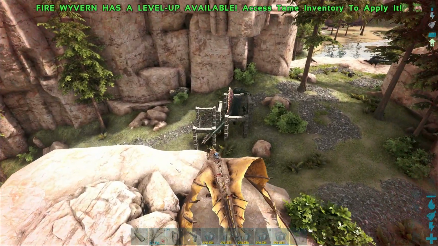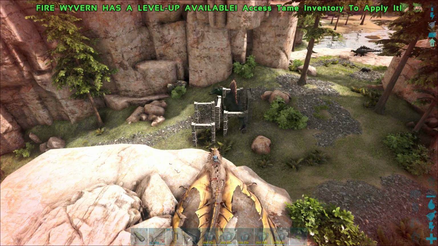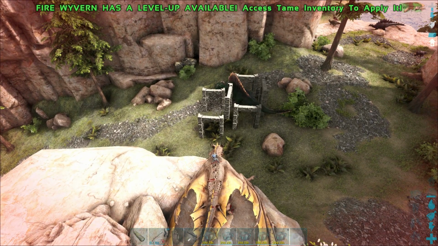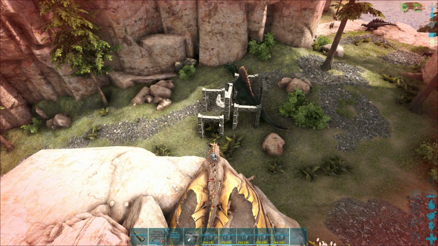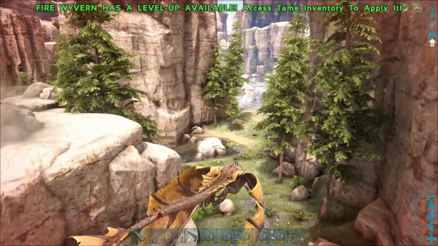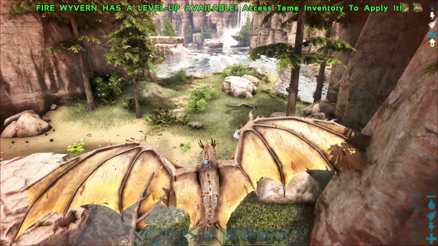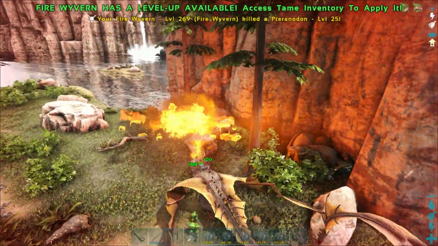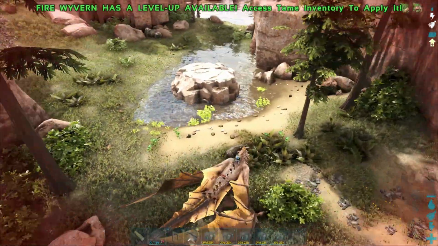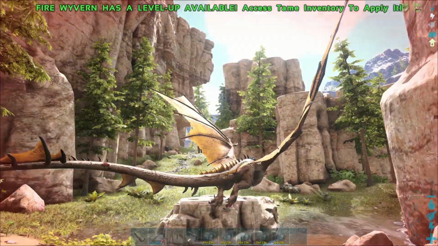Once it is trapped in, obviously just start tranking it. You can use, of course, both the trank arrows for this as well as the darts. I do recommend the darts. They do less damage. If you do use the trank arrows, make sure that you give it a second or two before you fire the next arrow, just so that you get the best efficiency with regard to the amount of torpor, as the arrows do continue to apply torpor after they've made contact with the Spino.